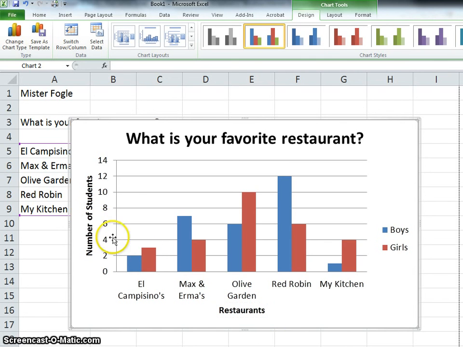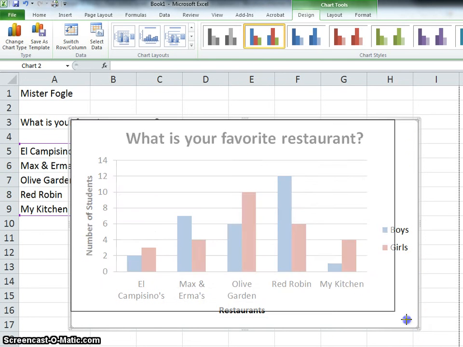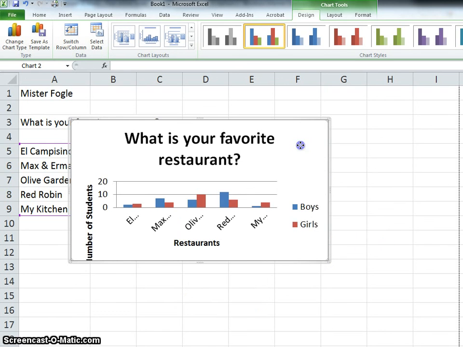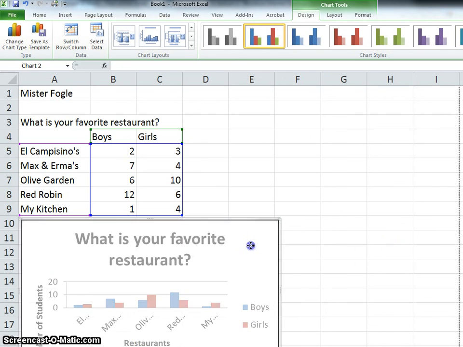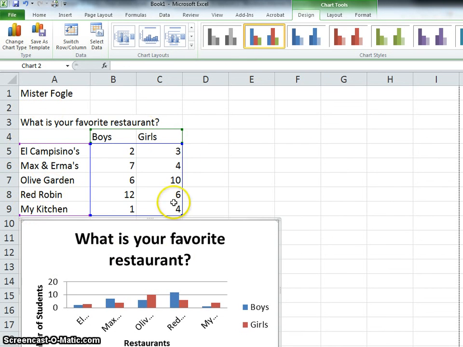Now these are titles, and so they do have to follow proper title rules. So notice I have a capital R, a capital N, and a capital S. You do not have to capitalize words like of. Once you have this all set and done, I'm only going to make mine shorter just for this screen here. You're going to drag it below your question here, and then now you're ready to print. If you want to pause this video right now, you can pause it to get all caught up, and then I'm going to show you how to print now.